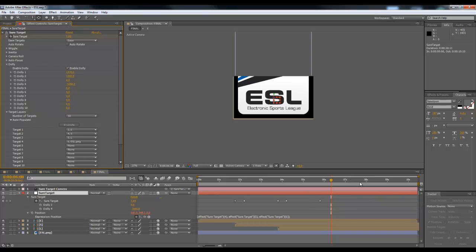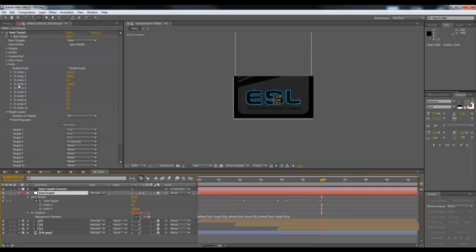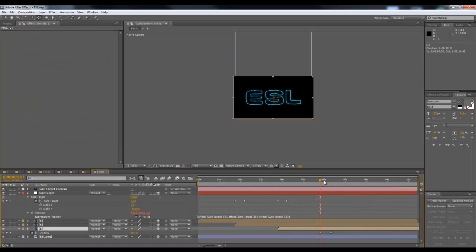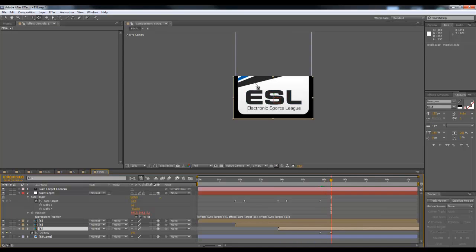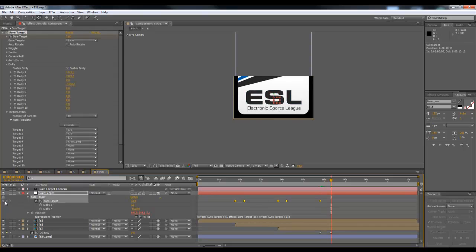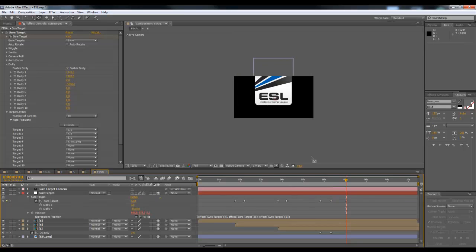And so now, what can we do? Well, from this point, we just want to zoom out the dolly of our first target here. And as you can see, I've already moved that. So if we go back here to SureTarget at this particular moment, when everything is drawn and when the logo has appeared, we can add a keyframe here to SureTarget. We can go further in the shot and tell it that now we are on the fourth layer here, so hit 4. And now, as you can see, we are back in our fourth layer.